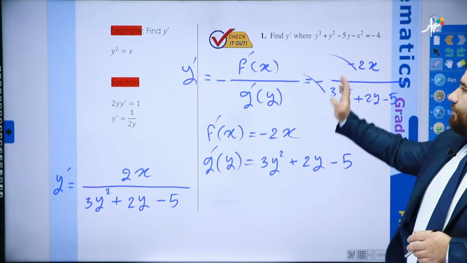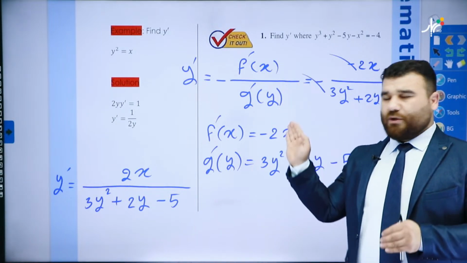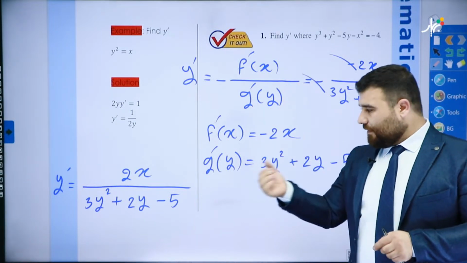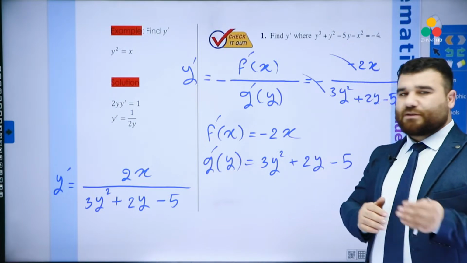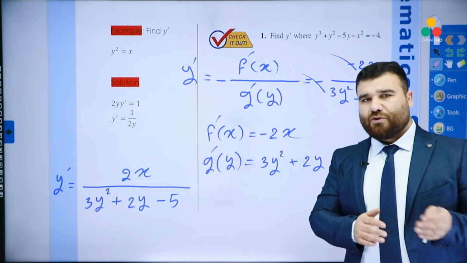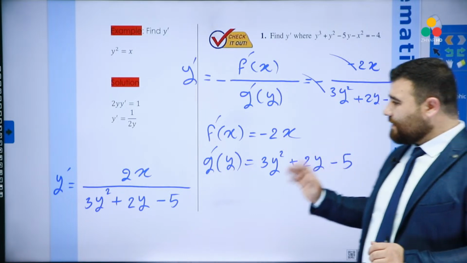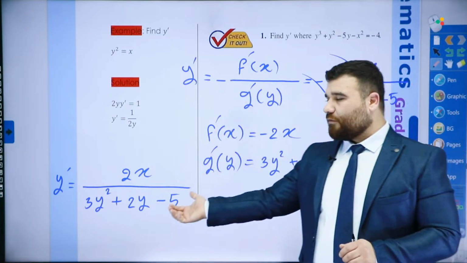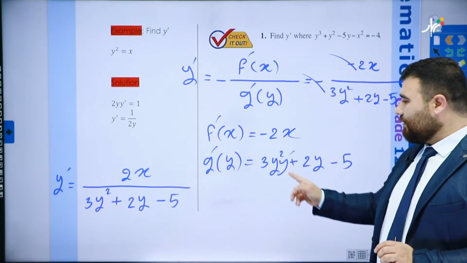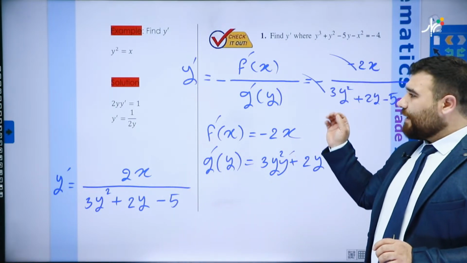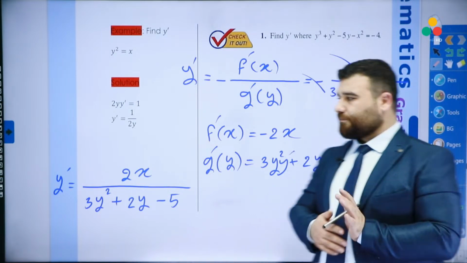Then, if you are using the rule, keep using the rule, practice the rule, be good, be fast with the rule. If you are using the idea of y prime, solve every implicit question using y prime, so you don't mix in the exam. If some student by mistake mixes the rule and the idea of y prime, it will be wrong. If by mistake I write a y prime here, it will be wrong. Then master one way, practice one way, be good in one way, so you save time.